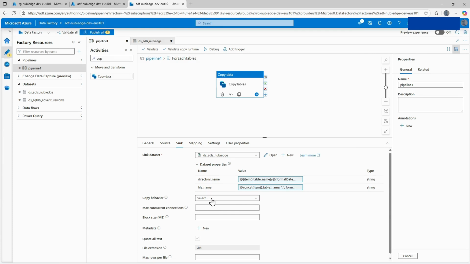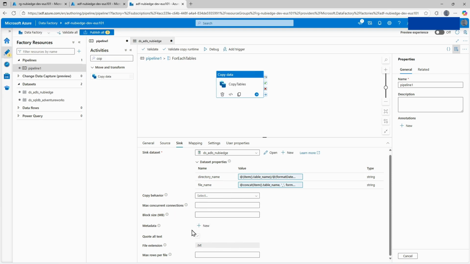And then the copy behavior, normally this is basically when the pipeline runs, if there is an existing file at the destination, what do you want to do? Merge it or maybe overwrite it or flatten hierarchy, all these things. I want every new file retrieved by the copy activity when it runs, I want a new file to be created based on this file naming parameter. So I'll just leave it default. The other parameters, those are basically standards, just read about them. Normally we leave them as default like that. So if you want to know more about it, just read about it.